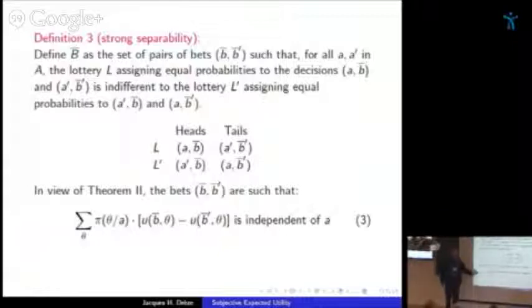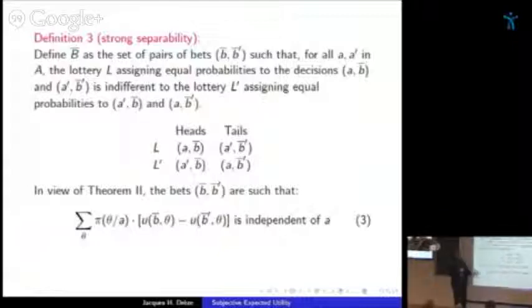Okay, I see a number of heads nodding. I see one. What prevents you here again from multiplying all the pi's, taking pi, multiplying by some f of theta, and dividing u of theta by the same f of theta? But we have several vectors here. So independence of a. So that means a doesn't matter. That's what it says here. What am I missing? If it is the case that these two lotteries are indifferent, then this value with an a here is equal with a prime.